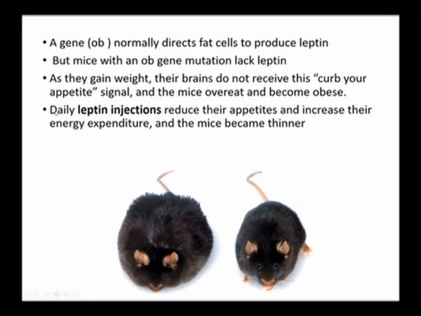But the cool part is that if they then inject these fat mice with leptin, so if they introduce leptin externally, because we just said the mice can't make their own, you can artificially restore that homeostatic balance. By injecting leptin, the brains then pick up on the fact that there are high leptin levels, and they'll start sending those signals to reduce the appetite and increase energy expenditure. And so a mouse that is this obese can go back to being this thin through daily injections of leptin. So it can restore that homeostatic balance if we artificially reintroduce the hormone that they are unable to produce because of a mutation. And so that's why we know this is the function of leptin, because we can manipulate whether they do or don't have leptin, and we see the changes in body mass, which is super cool.